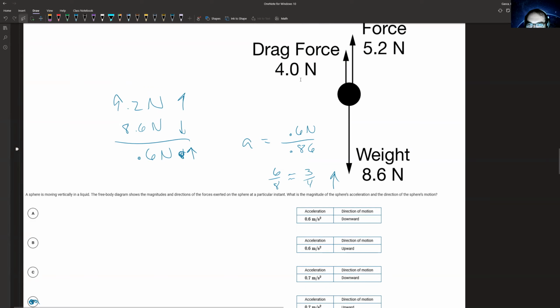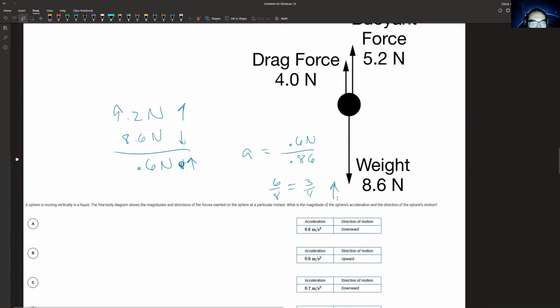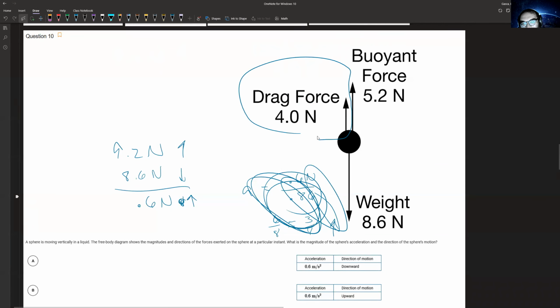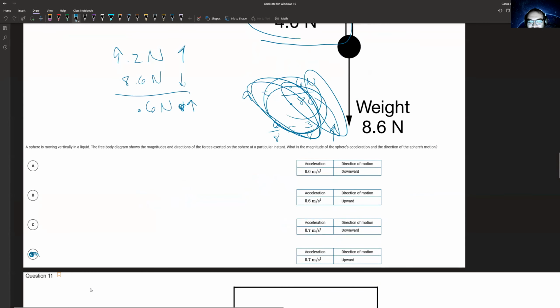Yeah, no, I think, okay. Couldn't it also be going down and slowing down? Yeah, I agree. That's why I don't like this scenario, because really this is the direction of the acceleration, not necessarily the motion. But we can determine it. The drag force is up, which means that this thing has to be moving down. I see now. Okay. Because the resistance is up, this guy is moving down. So D.